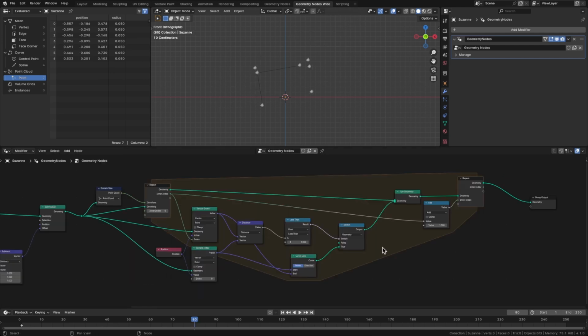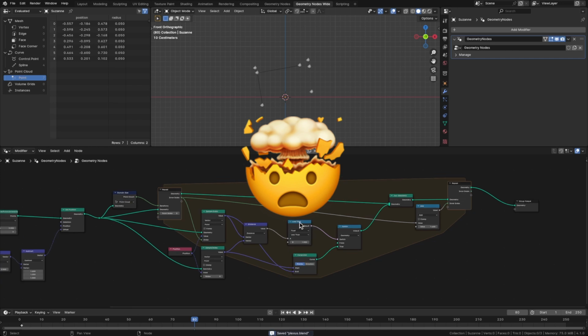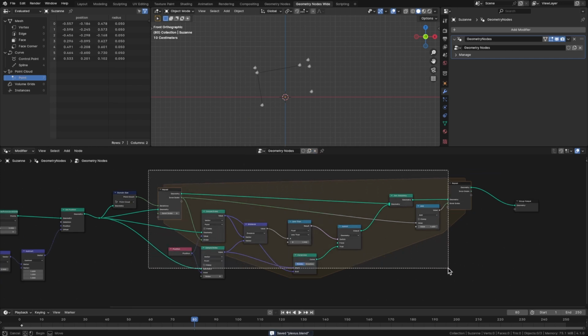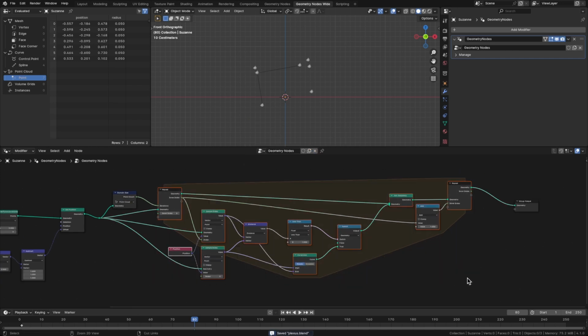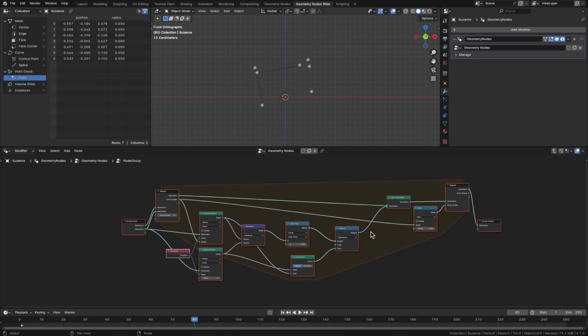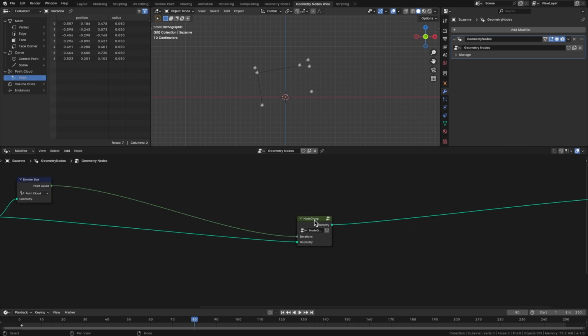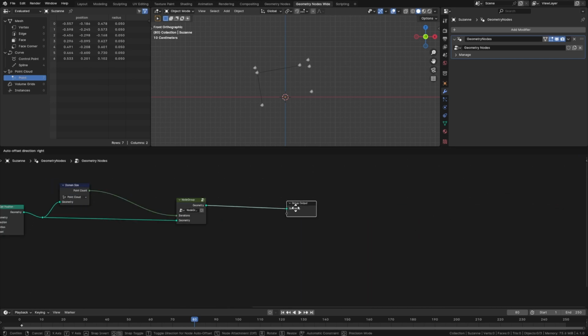point cloud. So now what we need to do is make sure that we are comparing every point for every point, not just a single point to every point. That means we need a double loop, a double repeat zone. But we can take this whole loop here and press Control G or Command G on a Mac, and that'll nest all those operations within this single node group here. Let's bring these a little closer so they're easier to see on screen.